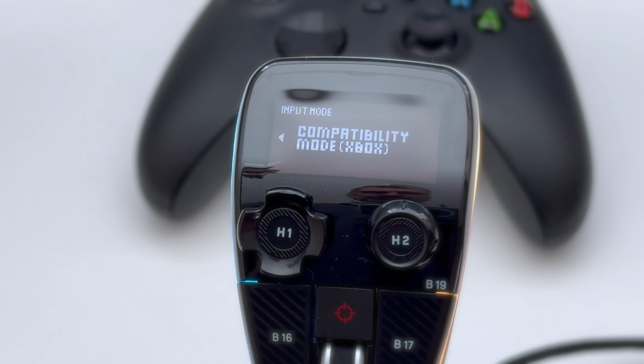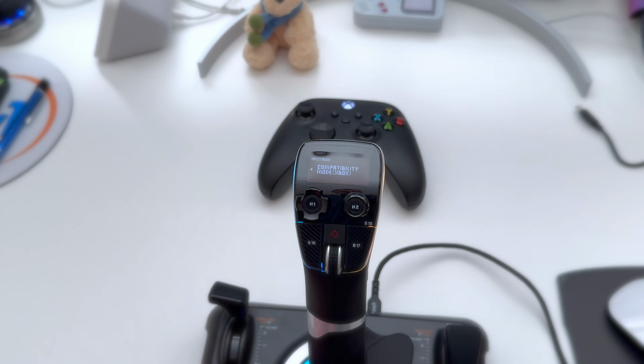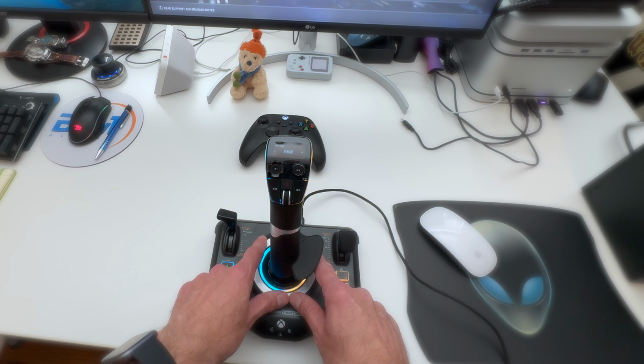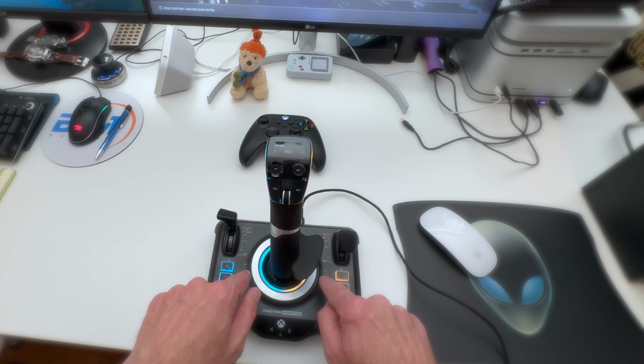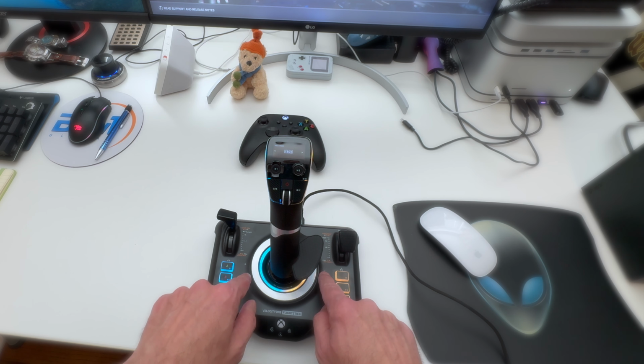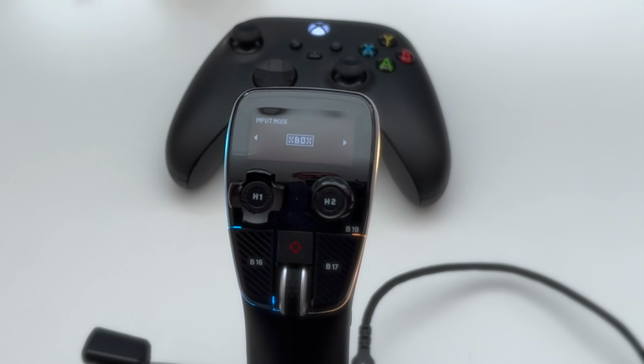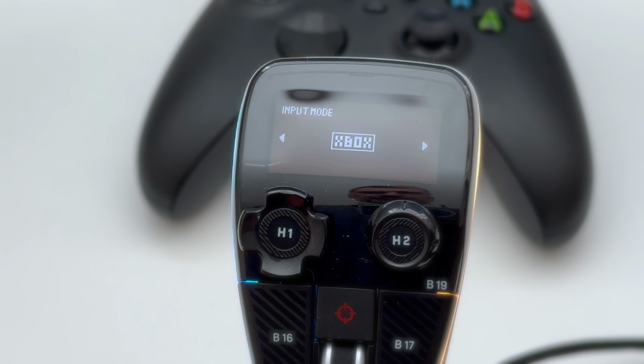Right now, since we do the flight simulator, we want to go back, and by the way, you switch that in the menus by turning this wheel below, and you can also push it, you can click it, and that's the way you spin it. So just FYI if you wonder how you do that.